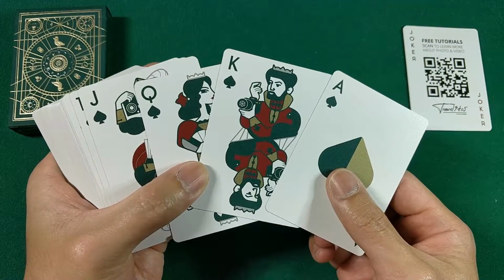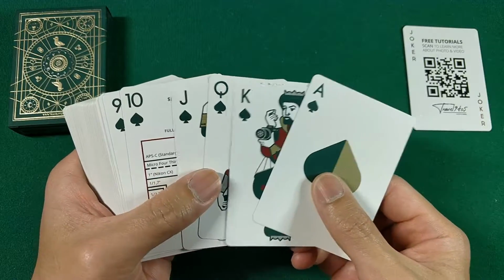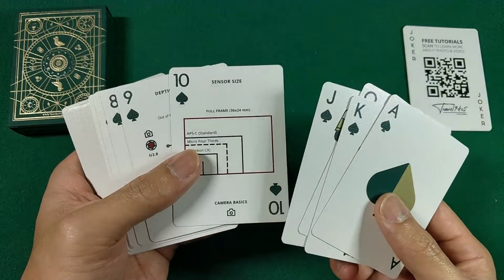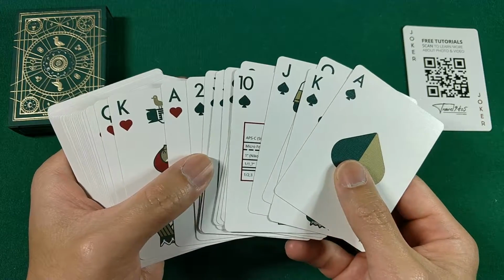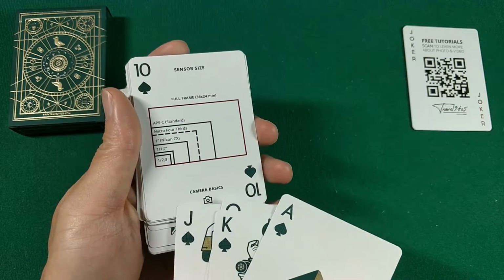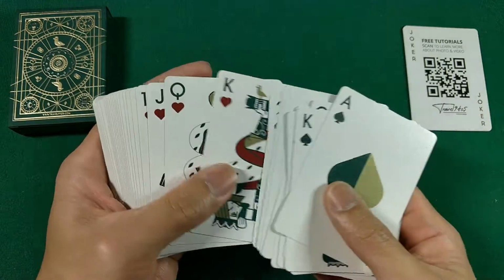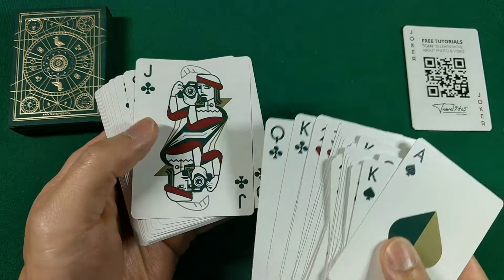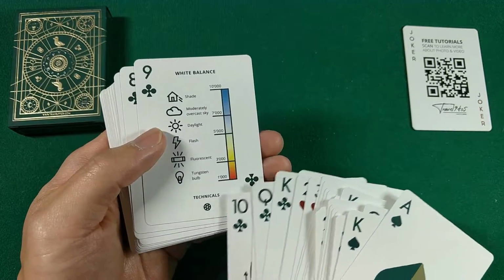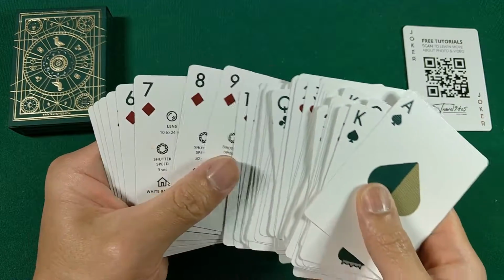The aces and the court cards are all custom. You can see here the court cards are all photography related. And then the number cards actually all have different photography tips. The spades cover camera basics as their category. The hearts go over composition. Clubs cover technicals. And then diamonds cover shooting styles.